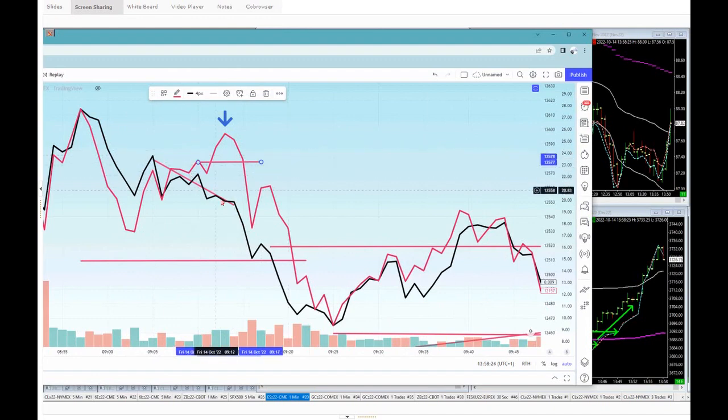Remember, it should be in the direction of the slope. So I'm going in the direction of the black line. If I'm trying to sell it, I want to see the black line dropping and the red line making higher highs or lower lows. So when it's rising like this, I don't see any trade. There's no trade for me to get involved in that trade at the top edge.